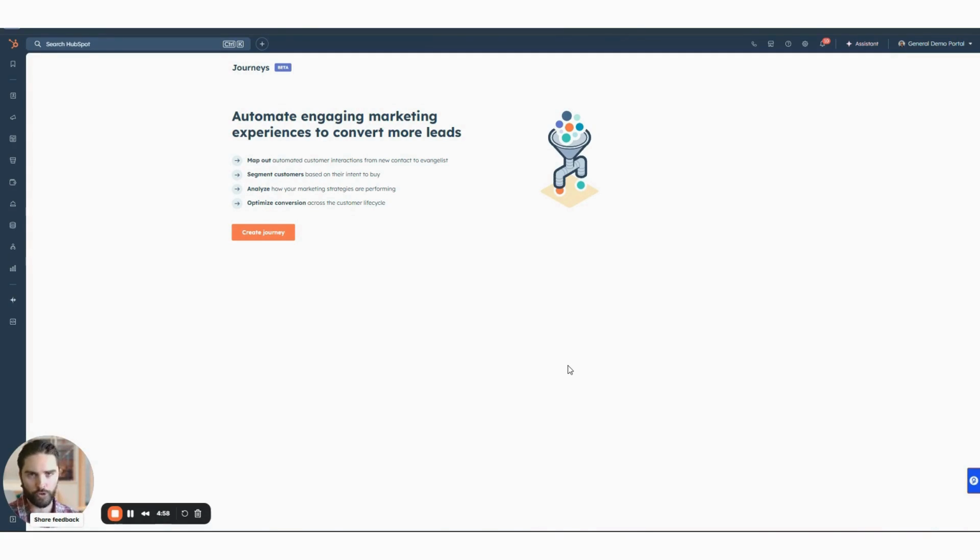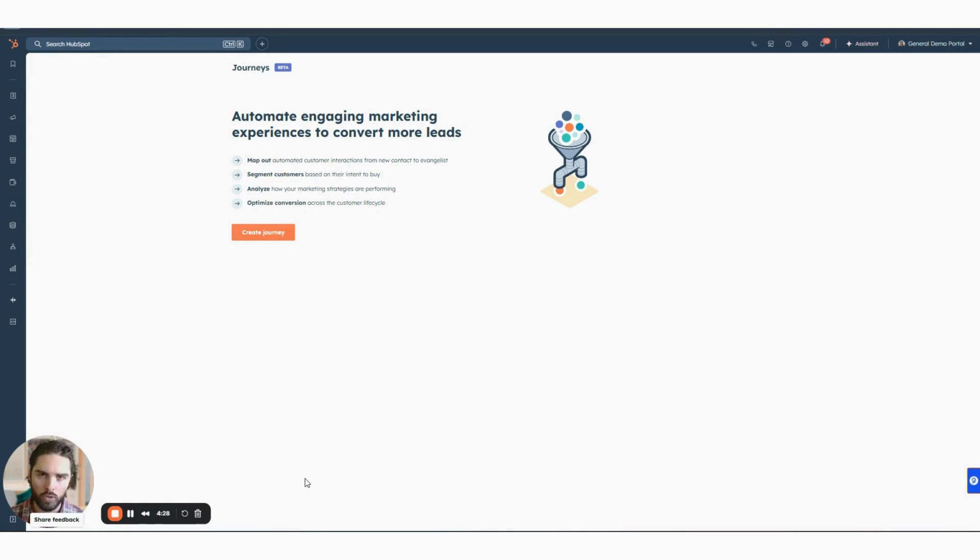Let's talk about journeys. So you've heard of sequences, which is an easy way for salespeople to create automated outreach so that they can touch more prospects at one time. Well, the same functionality is now here, but for marketers. Traditionally, marketers would be using workflows in order to do automated outreach for their potential leads so that they can make them into marketing qualified leads.